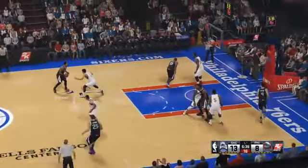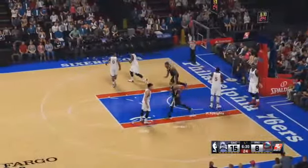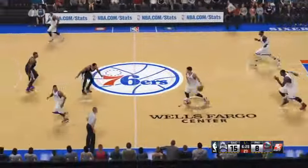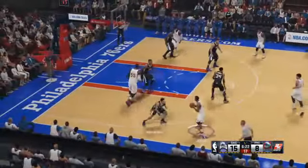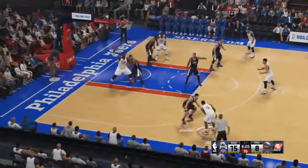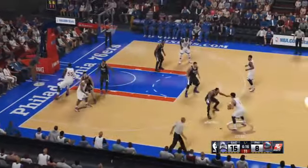Pass to Livingston. And he's going up for the alley-oop. And then Cousins with the dunk. And the lead just grows on that ridiculous offensive sequence. You know, Clark, that dunk alone would have been spectacular, never mind it coming at the end of an alley-oop. Yeah, that just added more to it. Yeah, what a beautiful connection on that play.